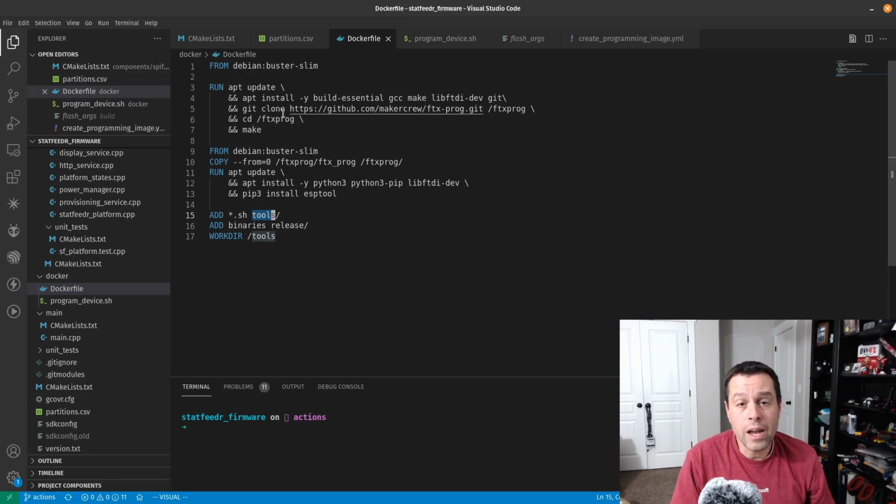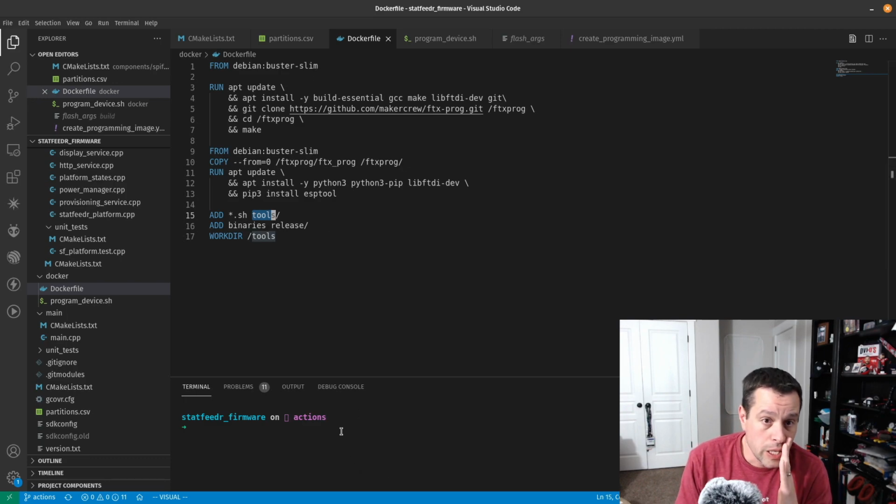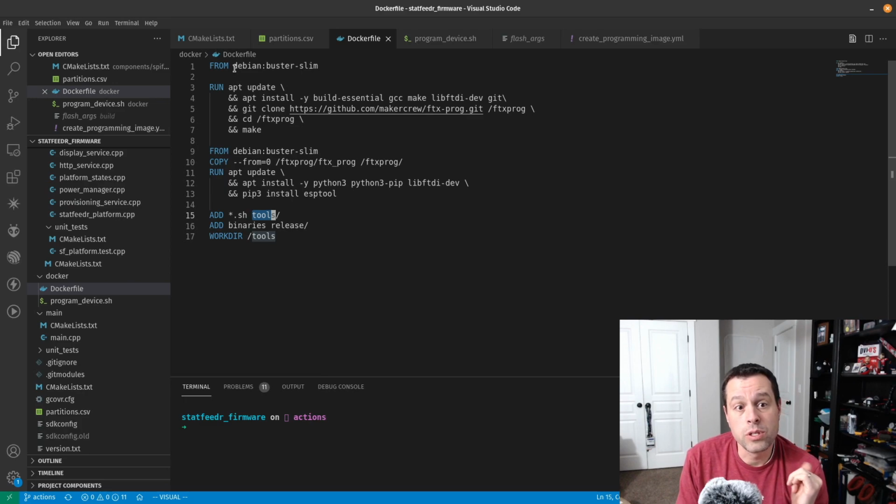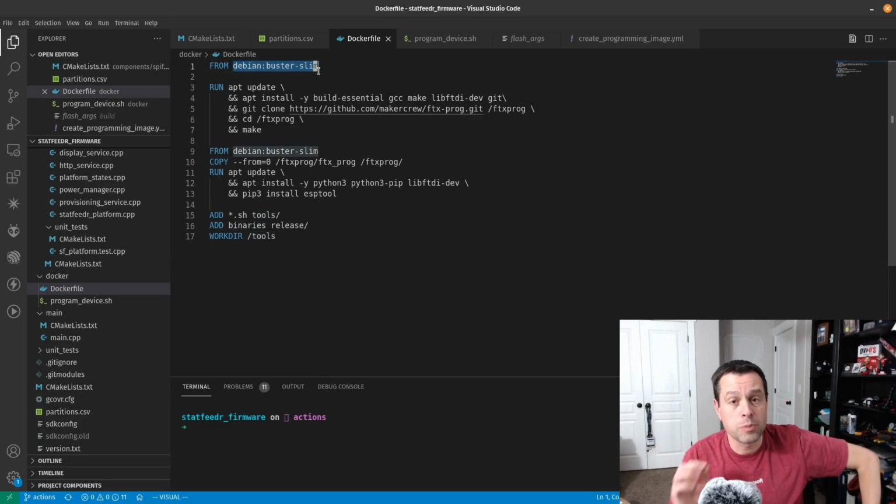Pretty simple. What I originally did, and this is where I'm hoping to save somebody time, is I was using from esp-idf the version that I'm using, like IDF version 4.3.1, 4.1.3, whatever I'm building my firmware in currently. I was using the official image. Well, that official image from Espressif is 3.2 gigabytes. It's huge, and it does have ESP-tool in it, but I was running into a load of issues doing that when all I really needed is ESP-tool.